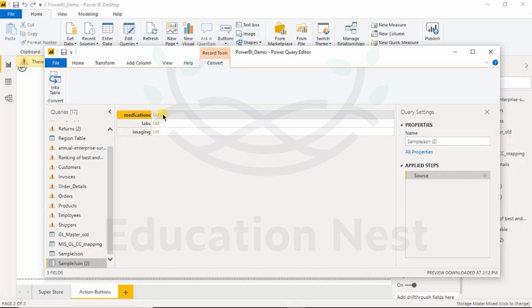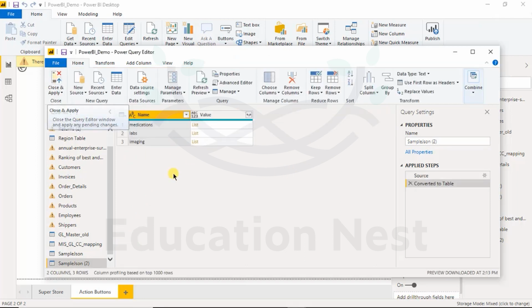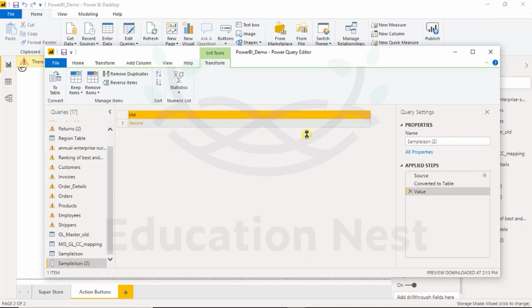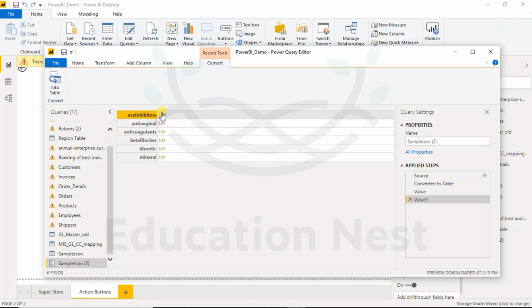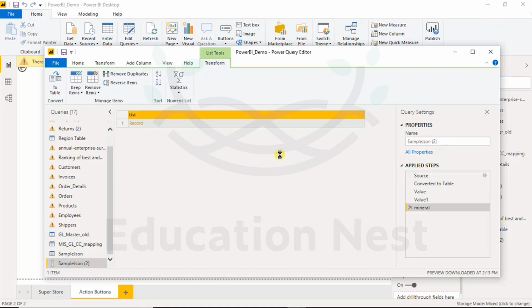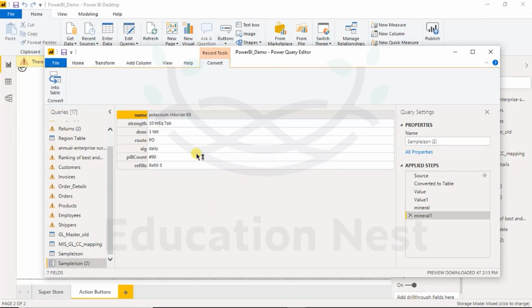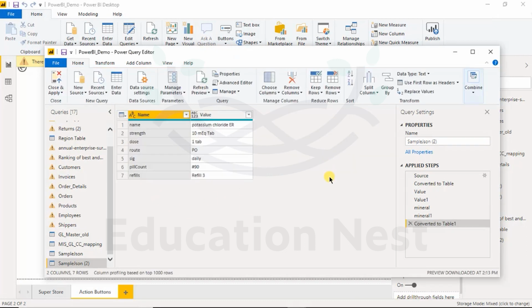So what we do is we'll first explore the data by clicking next to the list. It shows it's a record. If you want to import this kind of data, you can convert this into a table, and that data is shown over here, right? You would have to explore the record. In this, there is a big list of data, and you say expand, and this is the data what you have. So this data, if you want to explore, you convert it into a table.